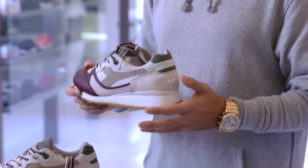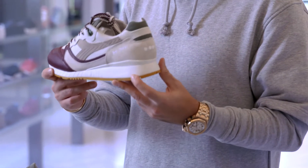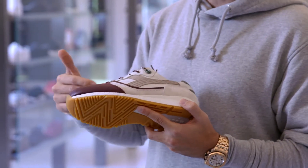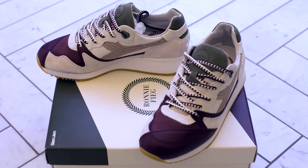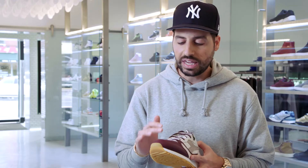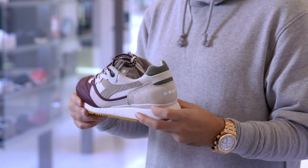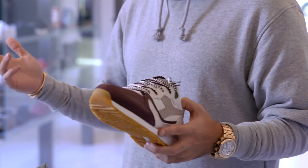This is the RF 7000. It is a spin-off of their original 7000 which we brought back from their catalog. The one thing I took from the archive room was this asymmetrical toe that they had on a track cleat. It was one of those things that I saw and I right away knew would be a game changer for me and Diodora. Mixing that in with the materials and the colorway of the shoe, I think it's super exciting — a breath of fresh air not only for the brand but for retro tech runners in general.